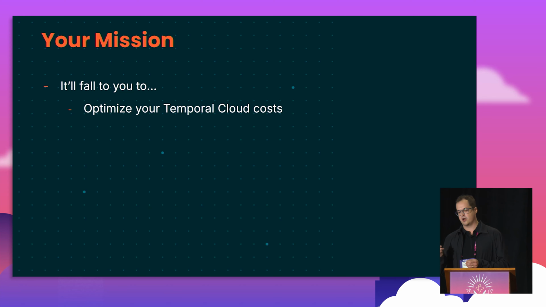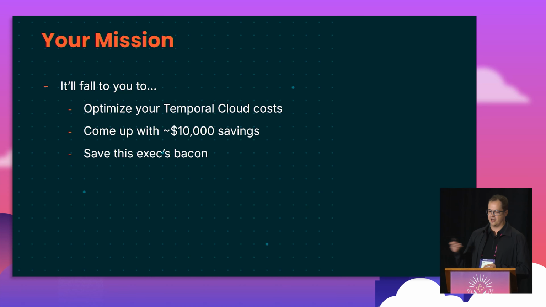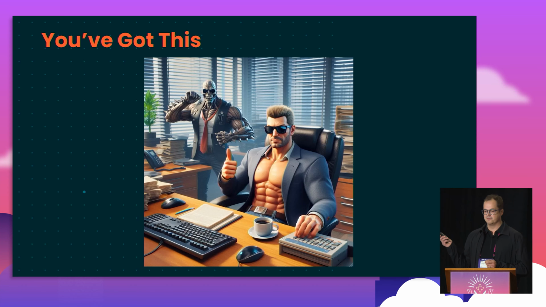to optimize your Temporal cloud costs. You know that to make your boss happy, you're probably going to have to find about 10 grand to go on your vacation and not get any emails. But the silver lining is that you're going to save this exec's bacon, and you're probably going to get that promotion that you have your eye on for year end. Because you've seen this talk, you're going to think, no problem, I've got this. You're going to put on an extra large pot of coffee and respond, don't worry about it. This is you, and I guess your coworker, getting ready to slash some costs. The department is in great hands.